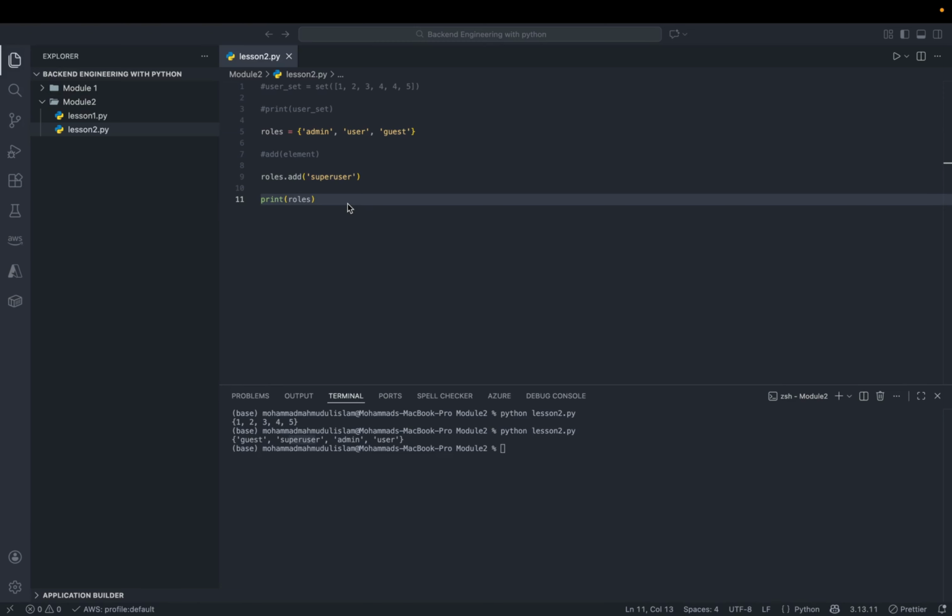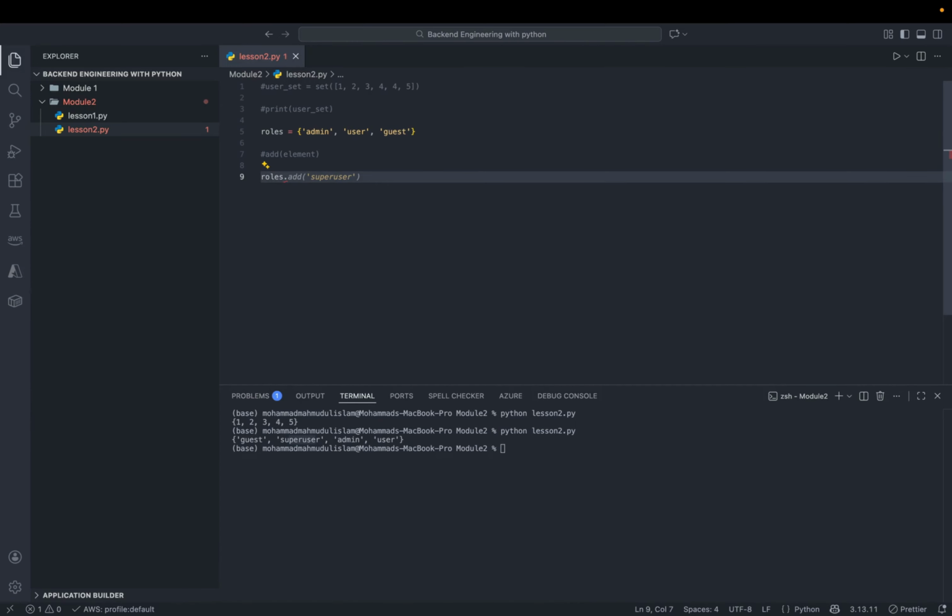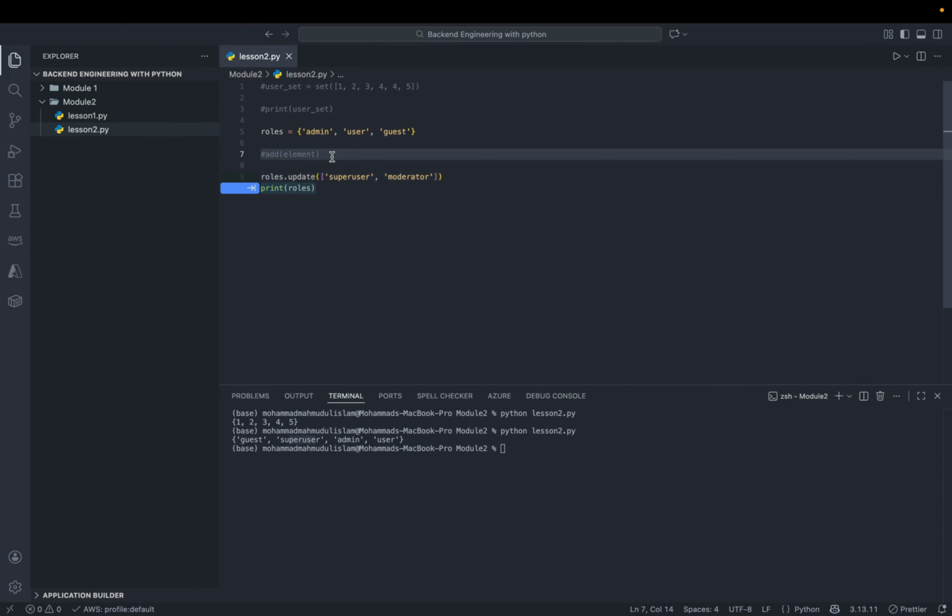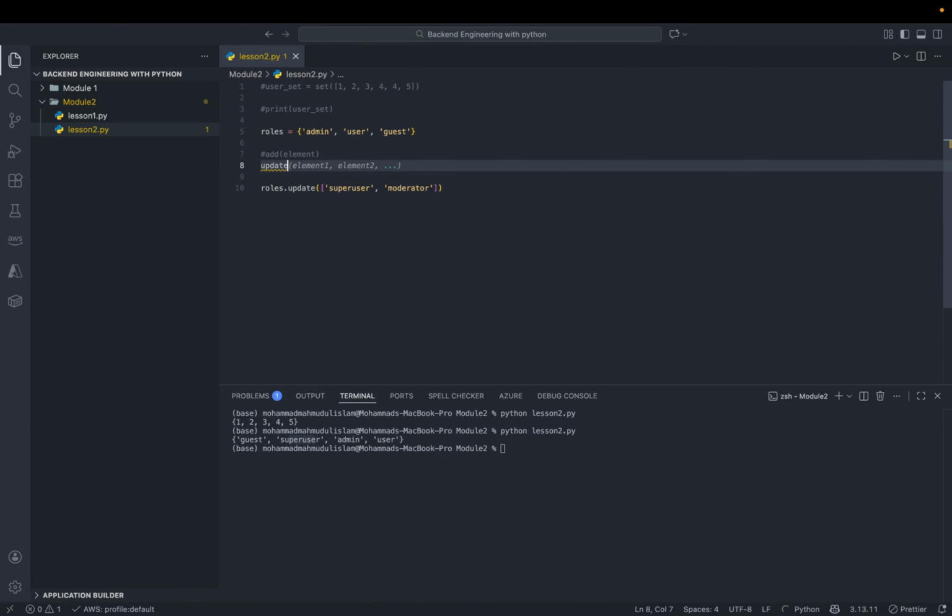If you want to add multiple elements in the set, you can use the update function. So how can you use it? Let me remove this and we can use update. What the update function does is take values which are iterable, it could be a list, strings, tuples and so on.